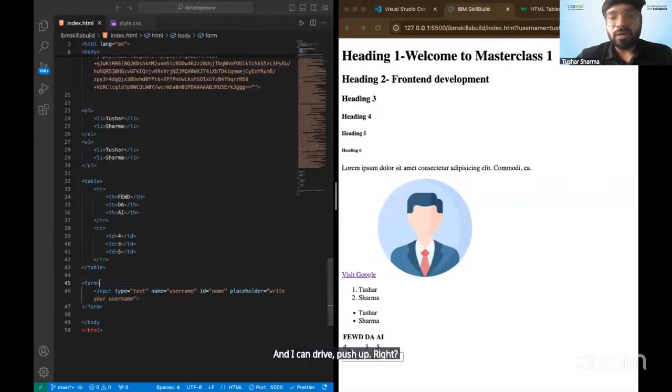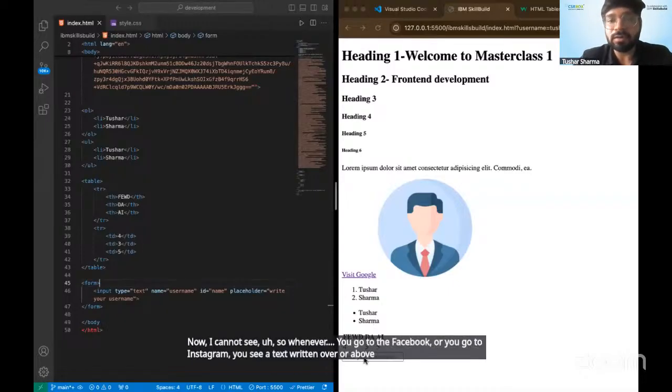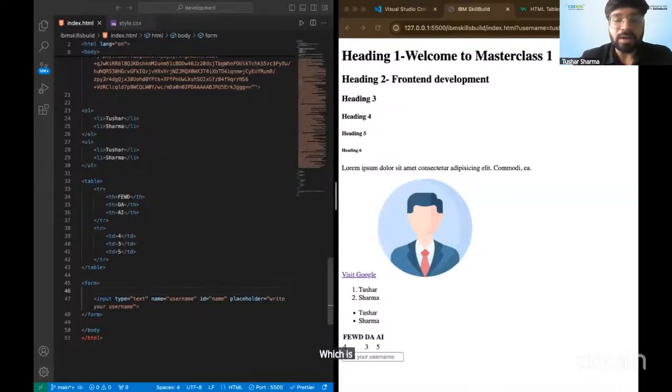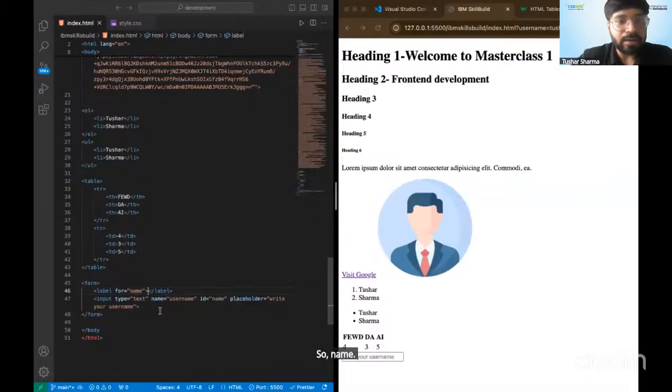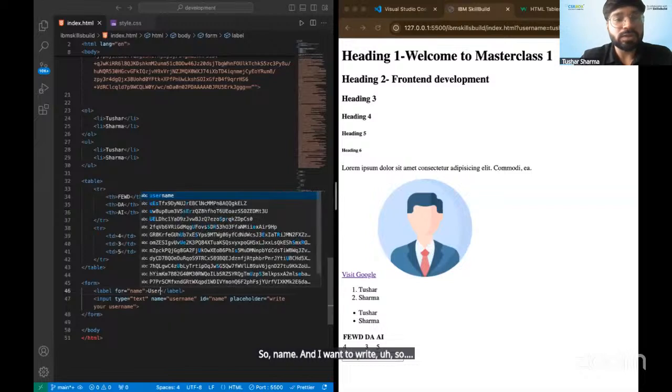Now I cannot see, so whenever you go to Facebook or you go to Instagram, you see text written over or above your text box or your input box, which is called label. So I will provide a label. Now label I am providing for is this ID, so name, and I want to write as a username.